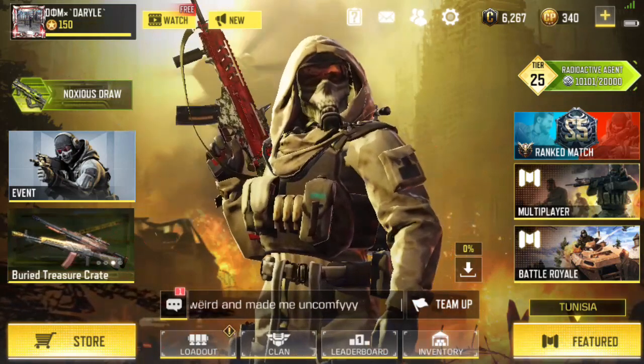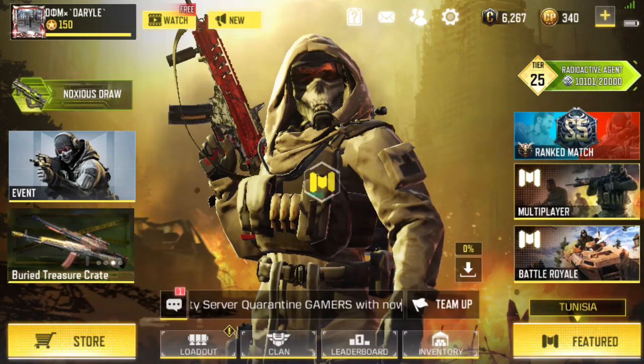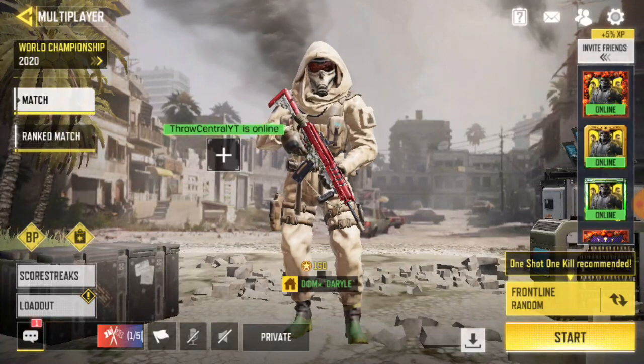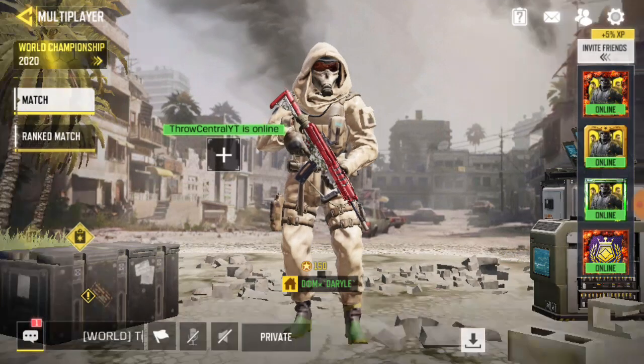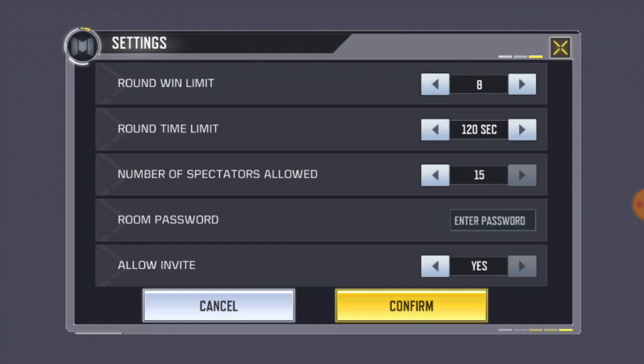So first, go to multiplayer. Then you have to go into a private match. What you're gonna do is Search and Destroy, random. I'll put the round limit all the way up to 10. Max the round time limit all the way up, because you want to explore the map. You're not actually here to play Search and Destroy, unless you've got a whole clan.